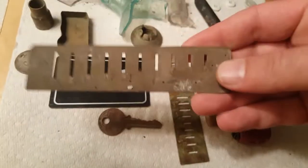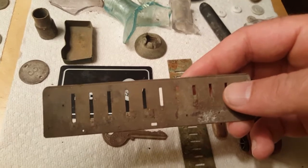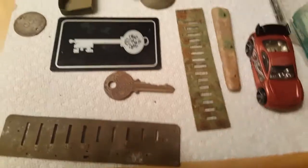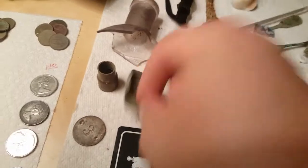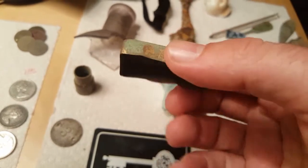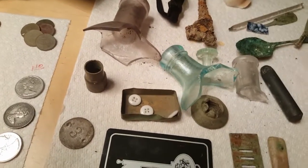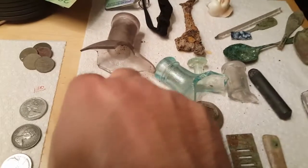This harmonica reed was from the group hunt at the farm. So now I have two intact harmonica reeds, one a little bigger than the other. This lid was from the farm, had a nice patina. Could be storage for stuff like those little buttons that I find. That's a great idea.